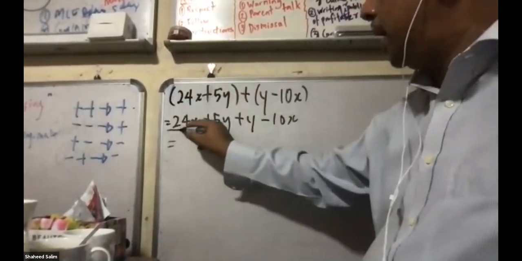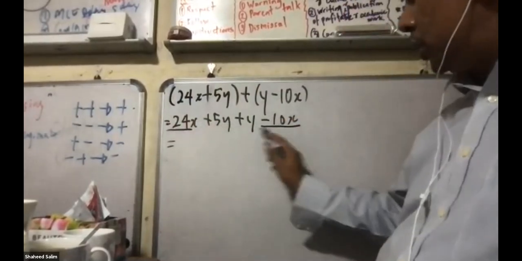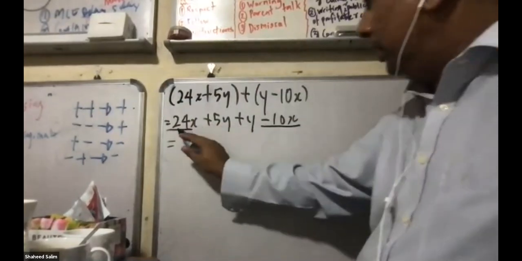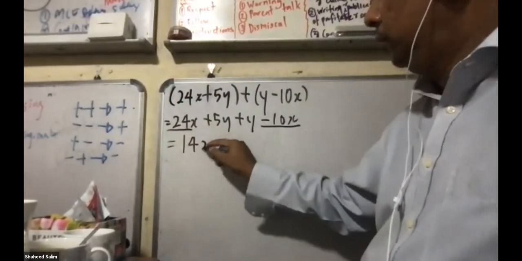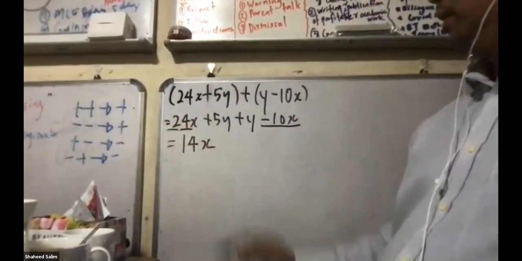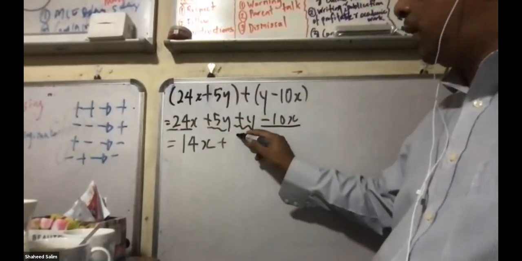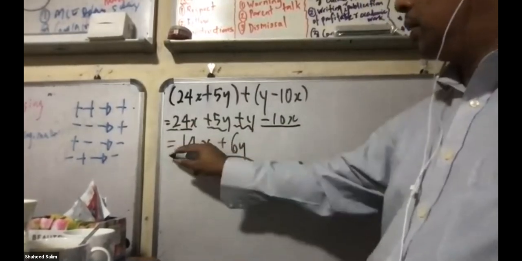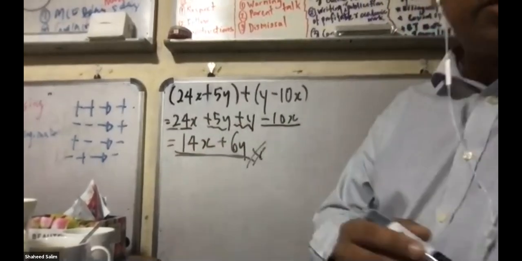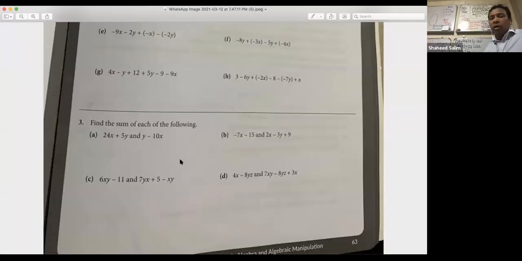So now as I underline the x, 24x minus 10x. If you are confident, you can minus straight. 24 minus 10, get 14. X positive or negative? The bigger number is positive, so it must be positive. Next one, 5y plus y, 6y. That's it. Okay, here your answer is correct. You do the next one now. Please try the next one. Okay, I'm going to try to complete all three, and you try to complete all three. The rest complete 2 is okay. You complete 3.